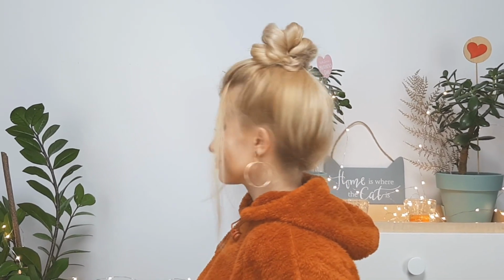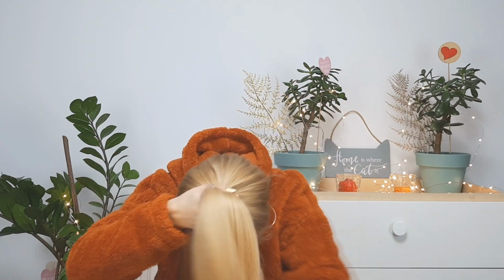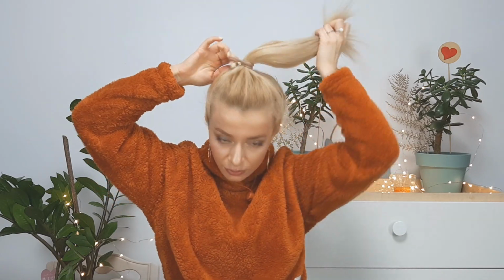Today we're gonna create a texturized top knot. I hope that you like it. So we'll begin by making a very high ponytail. Make sure it's nice and smooth and make it very high.